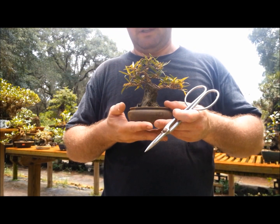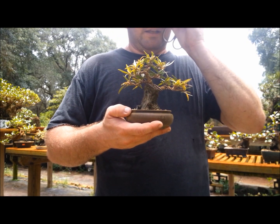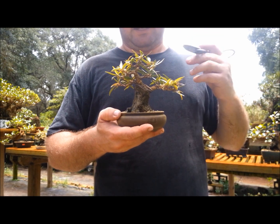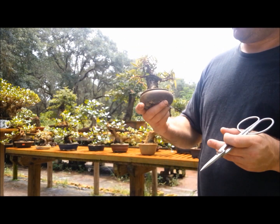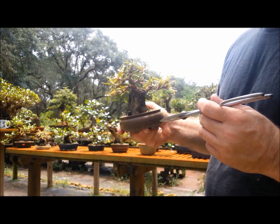This is a good example. This tree has been trimmed about 5 times since this year, and I wired and shaped this initially last year. This is the second year of refinement. And this particular tree, as you can see, the leaves are much smaller than what they normally are.